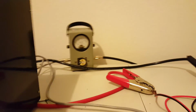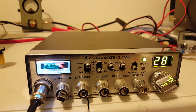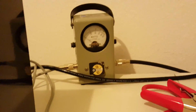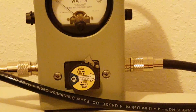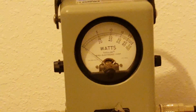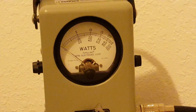Let me ease over here to the bird meter. Well, before I do that, we're going to be running a Cobra 29 doing about 25 watts, normal radio that we run. I think we're keying somewhere between 2 and 3 watts into it. And we'll go over here to the bird meter. We do have our bird peak kit in, and we've got a 1000 watt slug. So we'll be looking at the bottom scale. Now again, our bias is turned all the way back right now, so we're going to be getting a whole lot of forward swing.